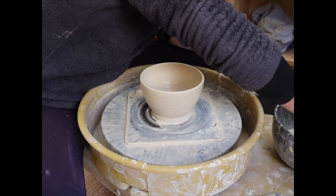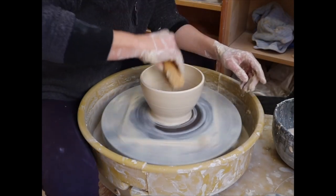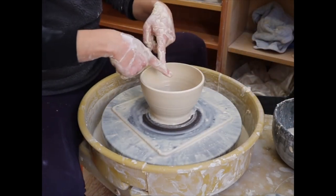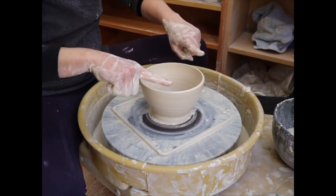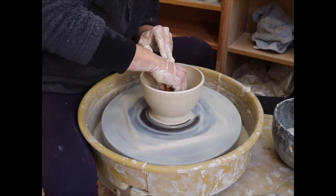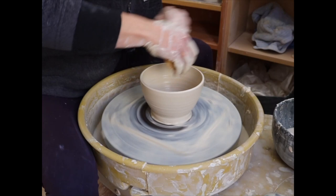To finish up your pot, take the water out from inside. Make sure the inside of your bowl is exactly how you want it, and this top inch, because next week you'll flip it upside down, and it's just one more step, so it's a little bit harder to get to.